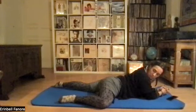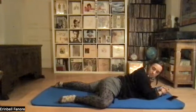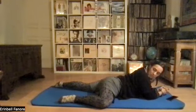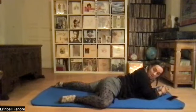If this becomes too much for your neck, you can always come out earlier. Tongue relaxed. Letting your hips sink down as you look towards or even past the knee. Maybe yawns come up.